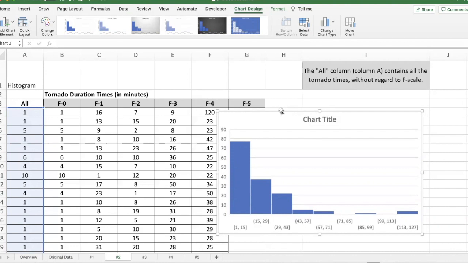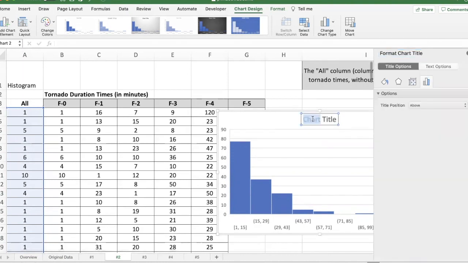You know what the theme of this is. It's all these different tornado times. You would look immediately and see it skewed right, and maybe that would be enough of the visualization for you to get what you want. However, if you're going to present it to somebody, then you want to supply all the bells and whistles. So you want to select the title, double click on it, maybe a couple times, and put in a title, tornado times. You make that up yourself. On my computer, up here in the upper left, it says add a chart element.